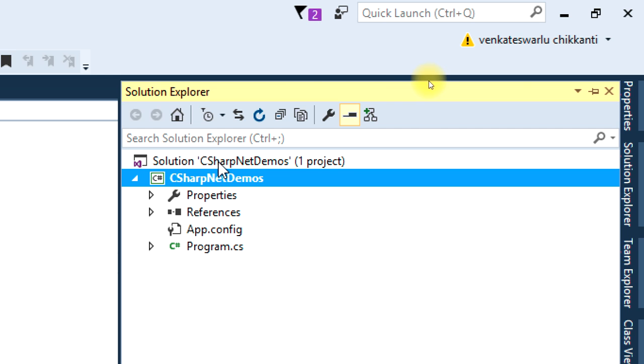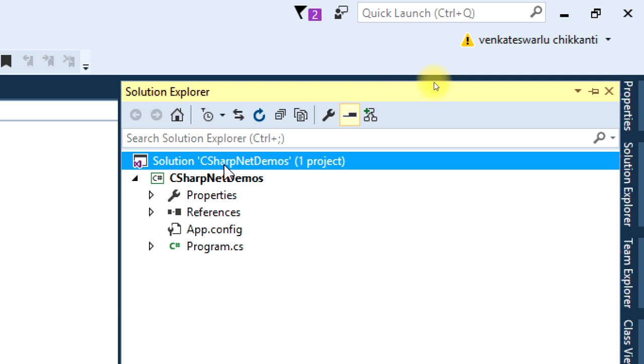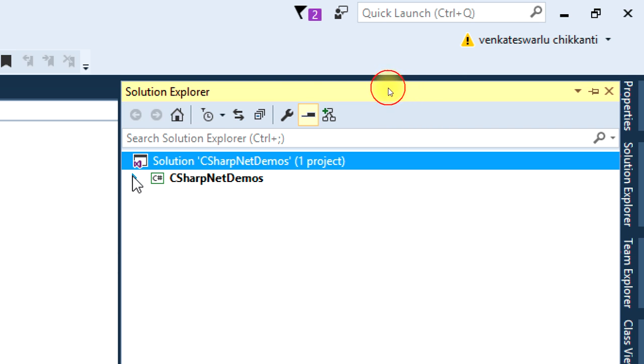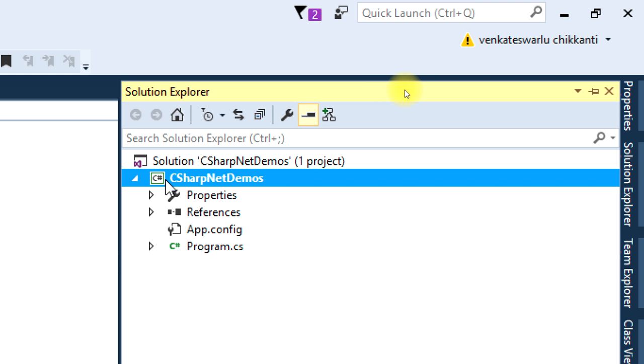Here this is our project solution. This solution can have many projects under it. As of now we have created one console application, and it has one root program file.